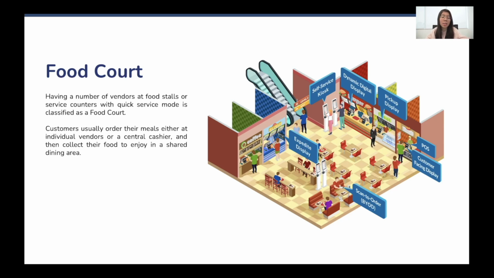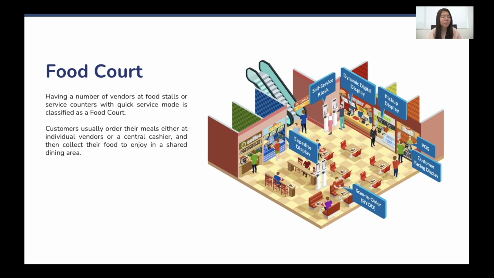Customers can order their meals either at the individual vendors or through a central cashier. Then, after placing an order, pagers are often distributed to notify them when their meals are ready for collection.